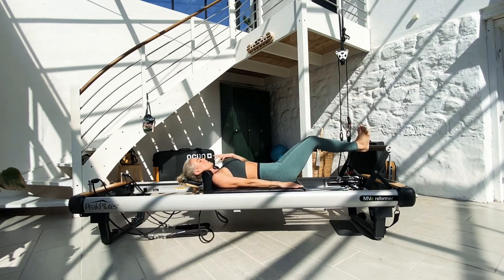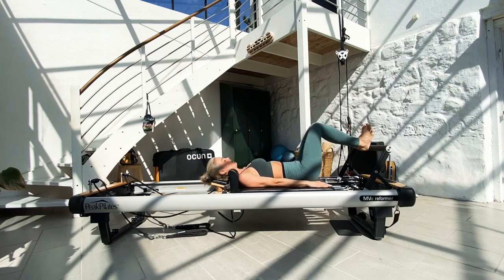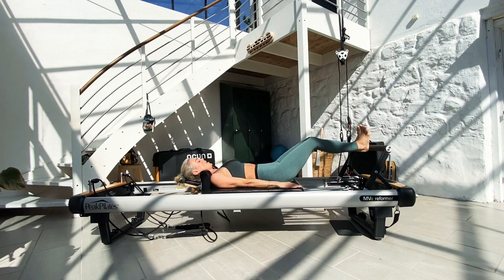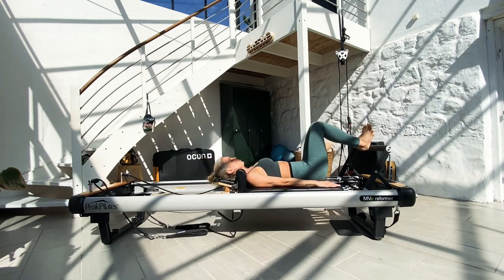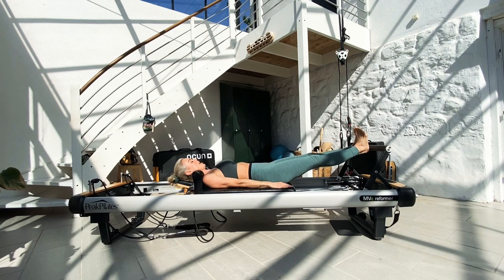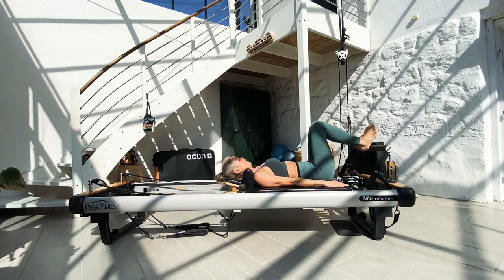And emphasis on your exhalations. Small pulses. 5, 4, 3, 2, 1. Press everything out and come back in.